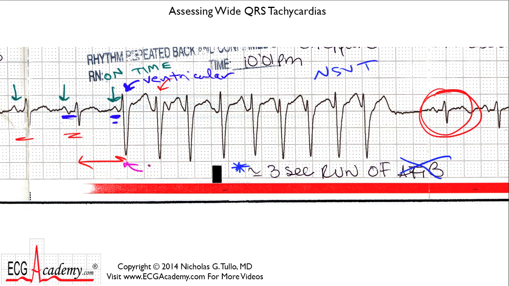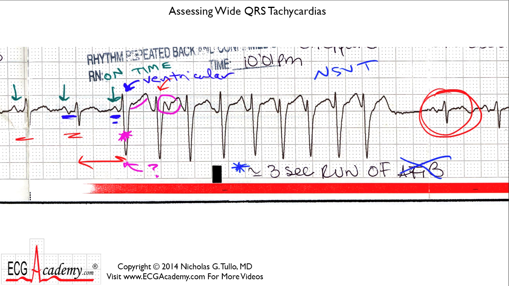First of all, why would this first QRS be aberrant? It wasn't very early. You cannot say that this is a functional bundle branch block because it didn't come early. So that doesn't support this being aberrancy. And the most important thing is, of course, this first QRS did not come from the P wave, so it came from the ventricles.